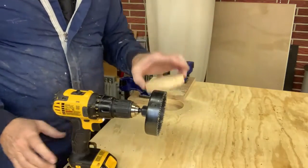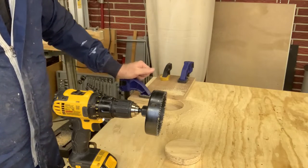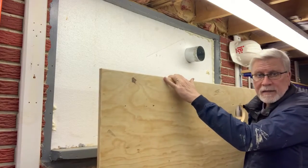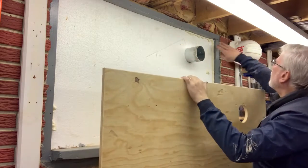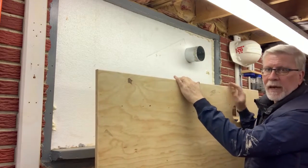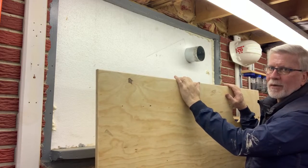We're through. It is warm. Wow. Okay, there's our hole. Wonder how close we got to getting it in the right place. Let's take a look. I have not test fit this off camera, and I still need to trim some of this expanding foam that I stuck in around corners here to seal up any drafts that I had. So I'm just putting it in to see if the hole is in the right place.